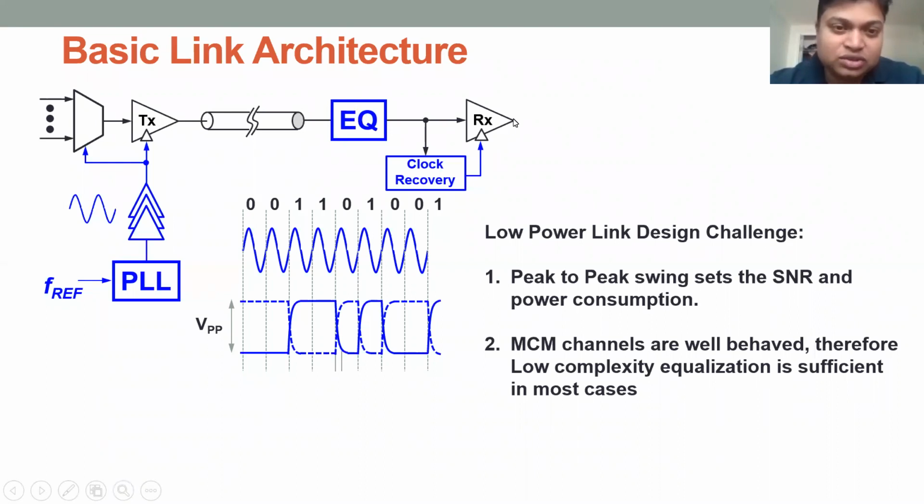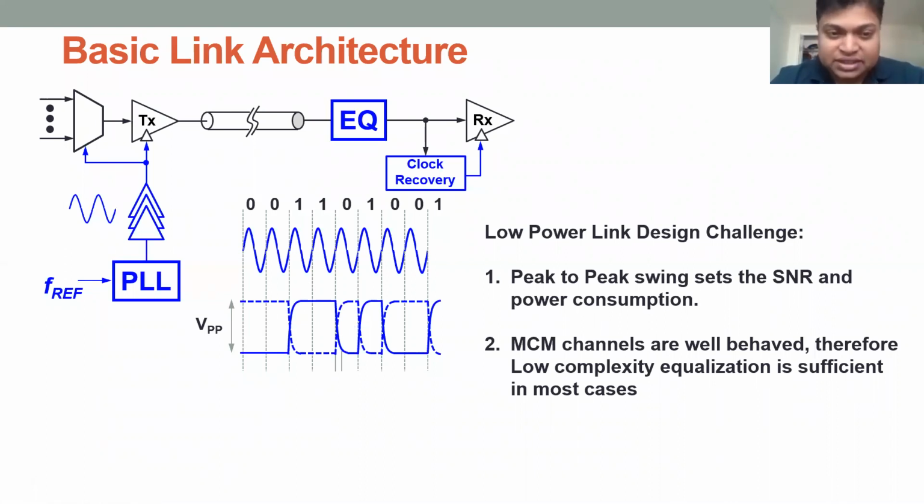So a functional view of it is like this. We have a whole bunch of zeros and ones, and obviously it's a synchronous system, so every rising edge is going to transmit one of those bits. What shows up on the other end is a voltage signal, which ideally would be differential and separated by some amount, V peak to peak. And that would represent the bit that we are transmitting, right? That's the whole point of these serial links.